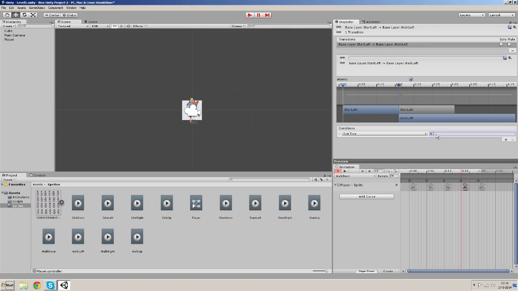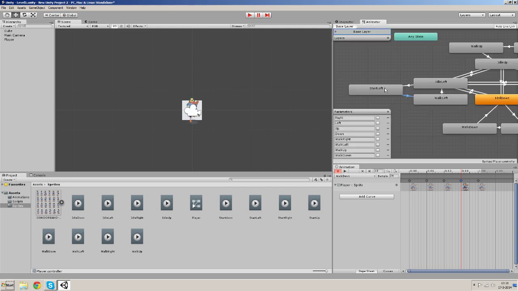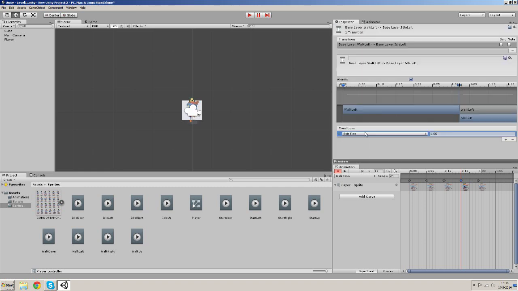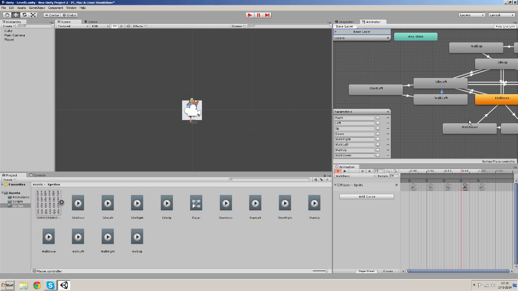I gotta hit enter. We're gonna make it a small amount, so he'll wait 0.3 seconds in the state of start left, and then we'll change to walk left. And he'll stay in walk left as long as walk left is true. So once walk left is false, he'll change back to the idle left.